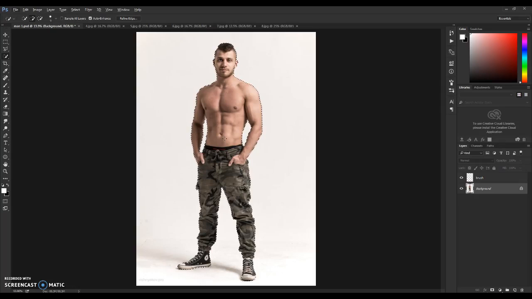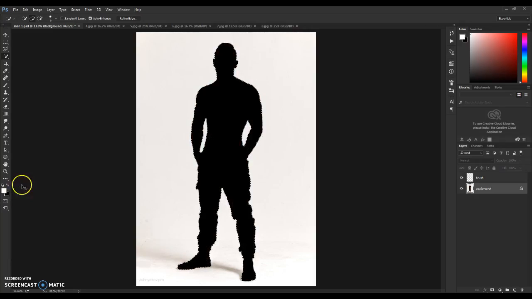So now to fill it up with the background color, black here, hold down Control plus Delete, and after that hold down Control plus D to deselect it, and now you have selected the area.